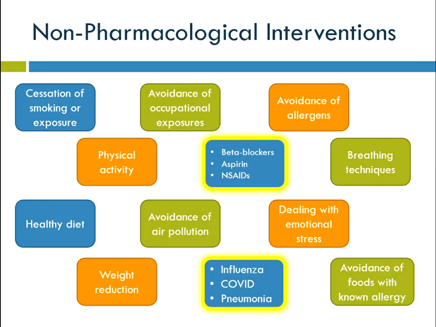Okay? Weight reduction, because remember, obesity was a risk factor, and physical activity should also help as well. Vaccination. So every single patient who has asthma must receive an annual COVID shot, annual flu shot, and a pneumonia shot as appropriate. Okay? And then avoiding foods with known allergies. You guys talked about yesterday the pulmonary physiology, and some of this is an allergic response. So if I'm eating a food that I'm allergic to, then my body's going to have an allergic response, which could then potentiate an asthma exacerbation as well. Okay? Any questions about these?